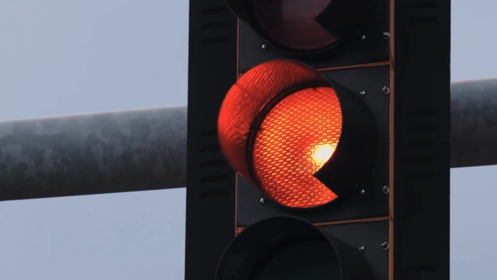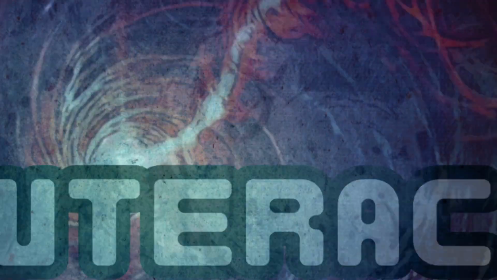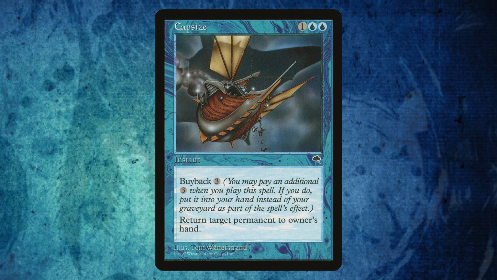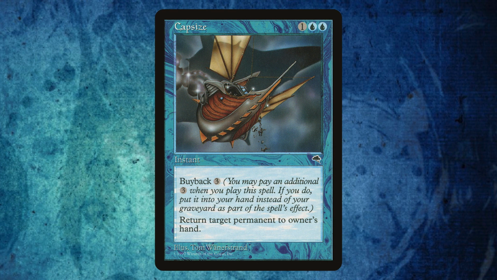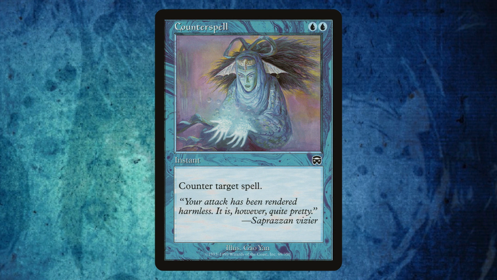Let's get into some of those interaction pieces to stop our opponents from doing their game plan. First up, there's Capsize. It's just going to bounce a permanent to its owner's hand, but it has buyback, so we can keep using it over and over and over. Then we're adding the tried and true Counterspell. It's just going to counter any spell. This thing has caused more table flipping than any other card.